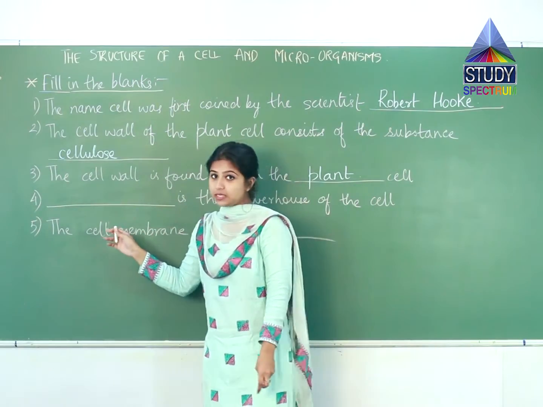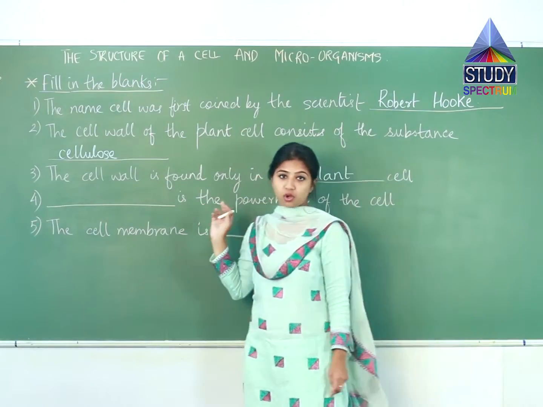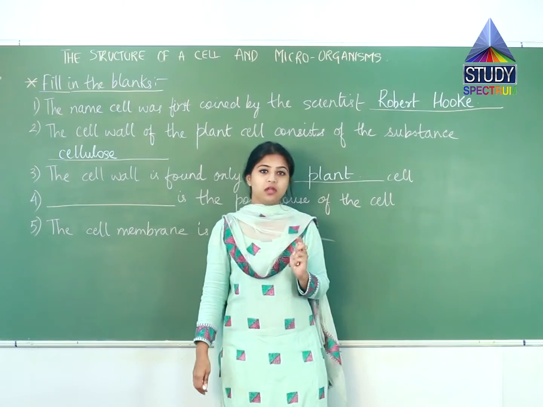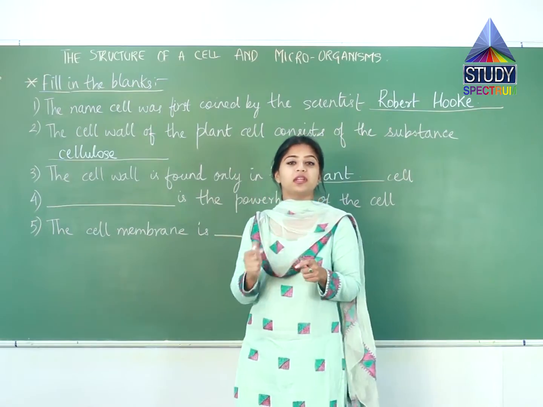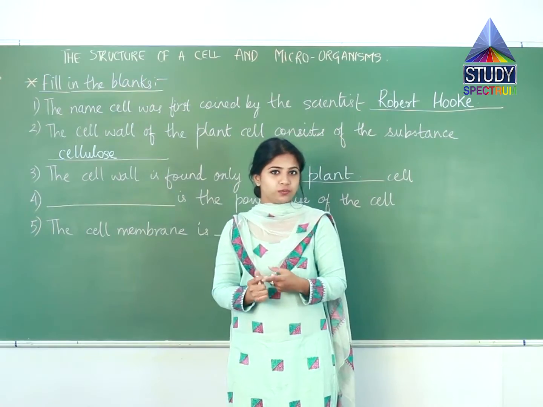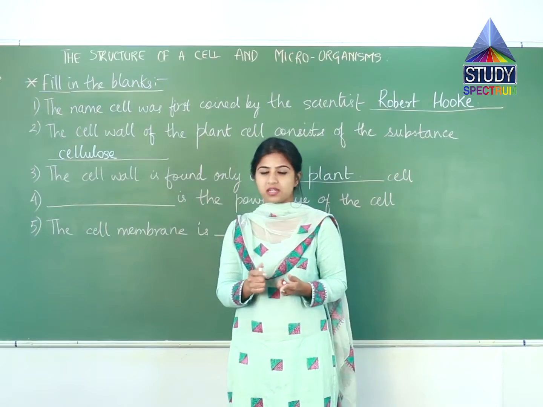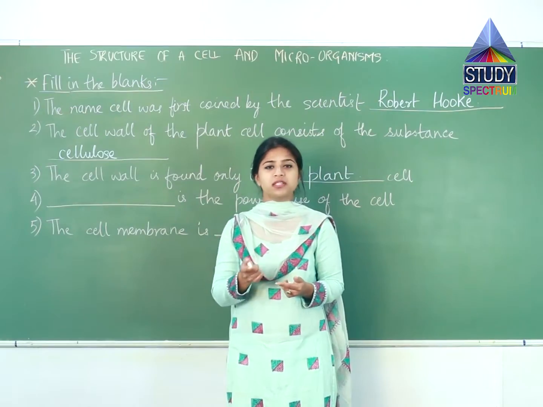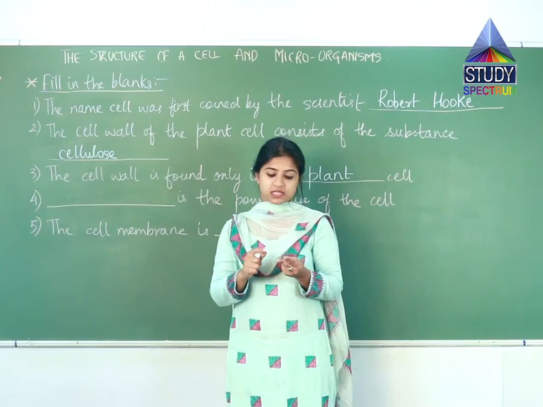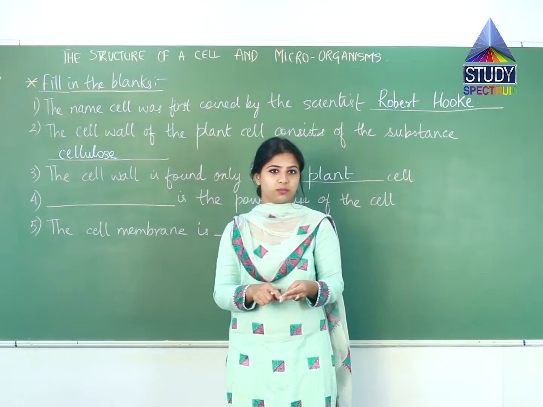The next one is this dash is the powerhouse of the cell. So just try figuring it out. What is the powerhouse of the cell? How many organelles did I teach you? I taught you about the Golgi bodies. Do you think that's the answer? No, that's not, because it has enzymes in it. The next is vacuoles. They are just empty spaces, so that's not the answer either.